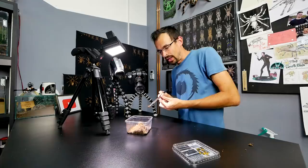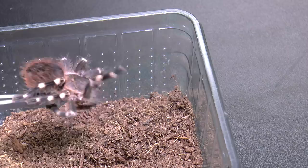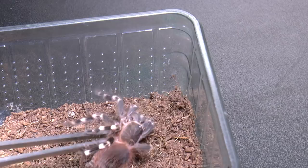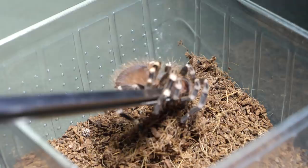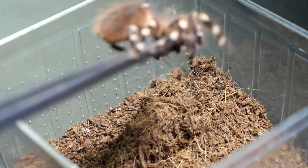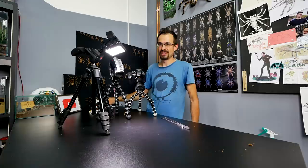That was a tweezer. Let's try it again. Oh, again. Tweezer, still tweezer. Oh, now, yeah, that's the roach. There you go. This was super hilarious. It's funny how it just jumps and catches things in the air almost.